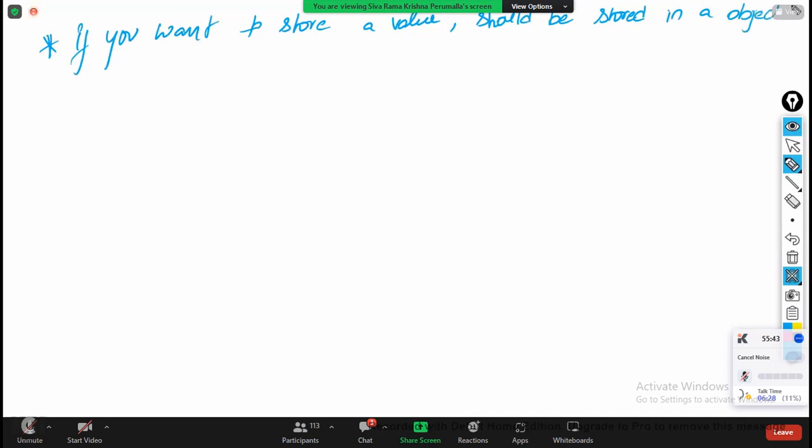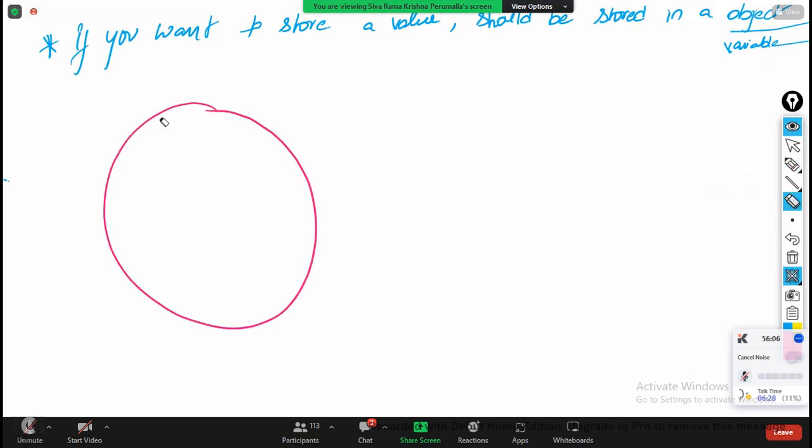The value should be stored in an object. And for that object, one name will be there. And this object is called a variable. It is going to be stored in a variable object. Right?